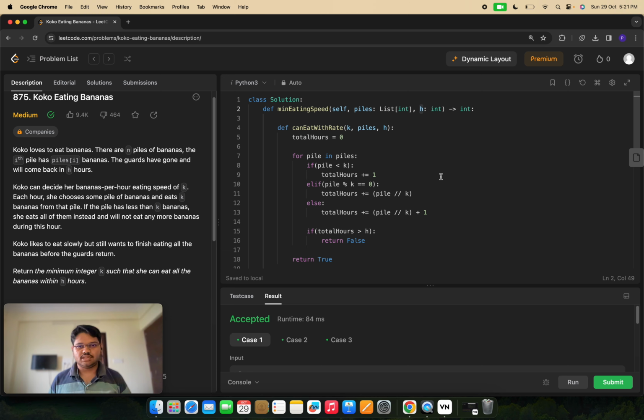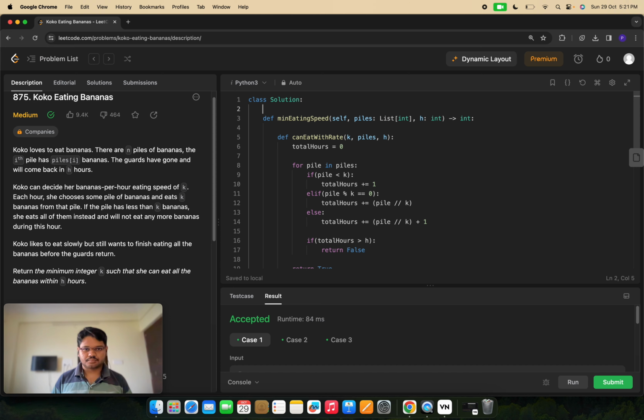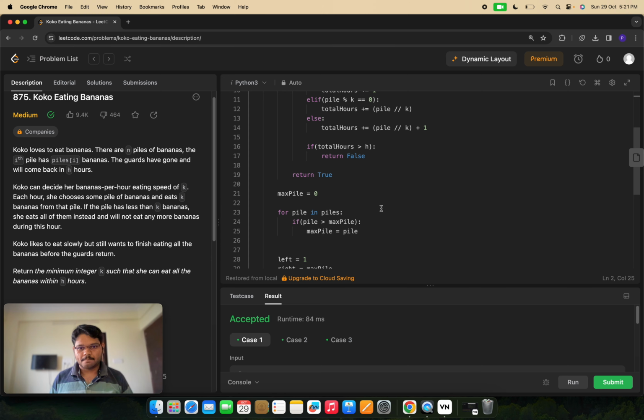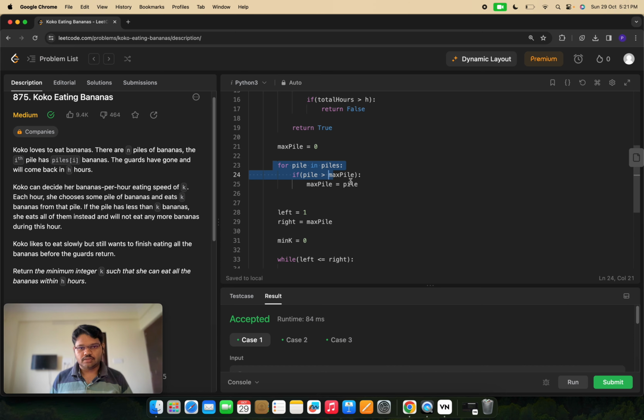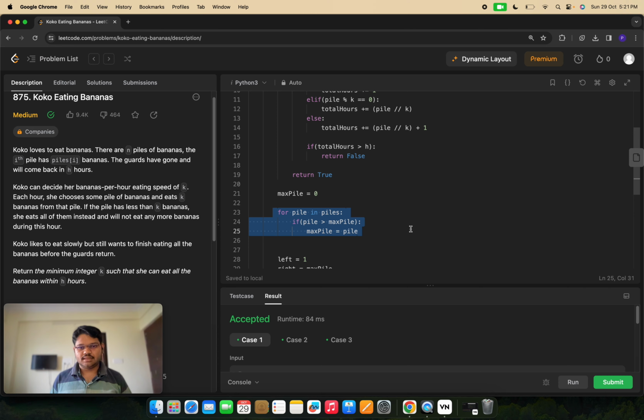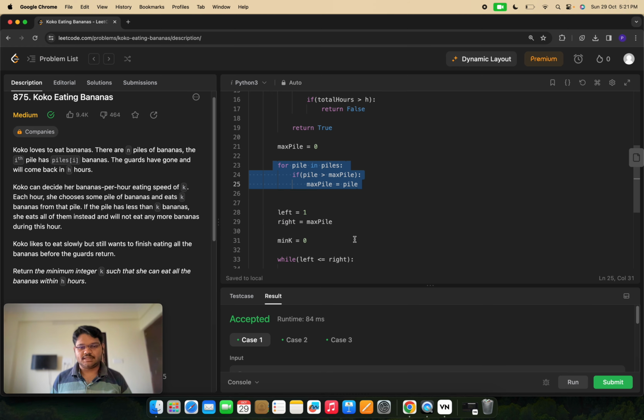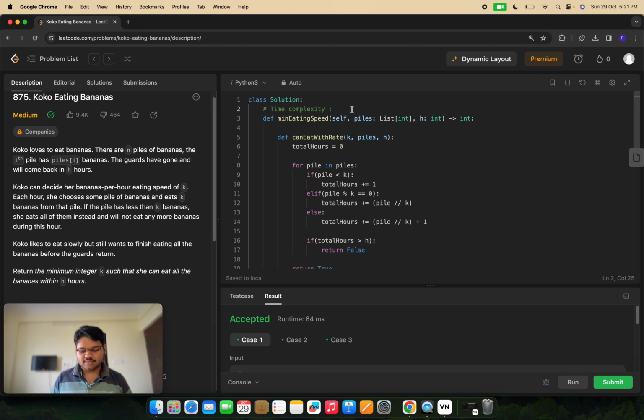Before submitting the solution, let us discuss time and space complexity. Time complexity: we are going through the piles once to find out the maximum pile which is present. So that is O of n.